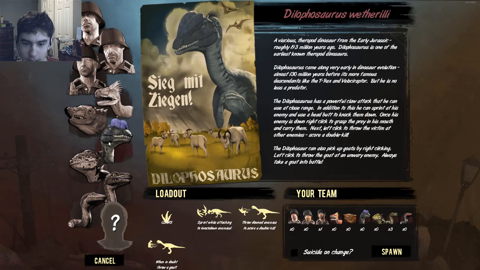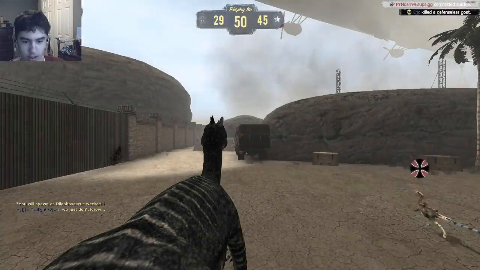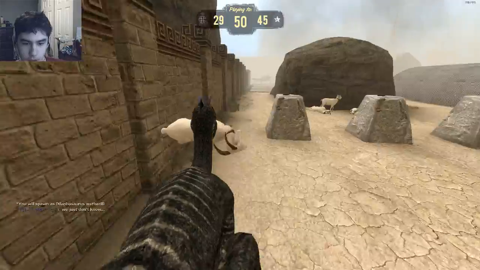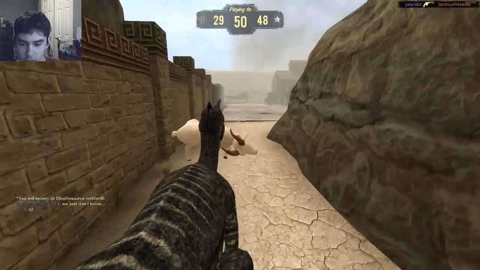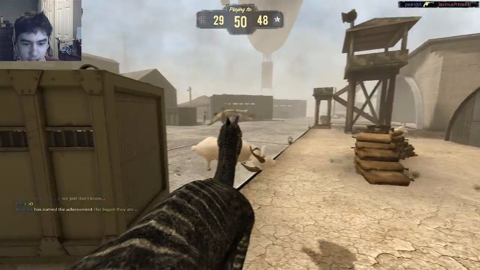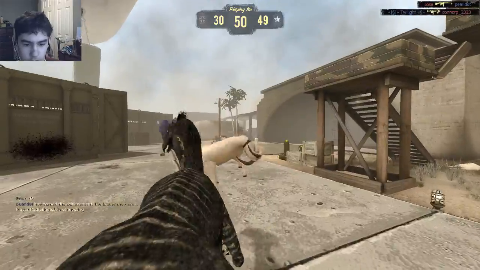Alright, let's try the Dilophosaurus. He can pick up goats and then throw the goats. Let's go throw the goats. Ready? Good! Goat throw!